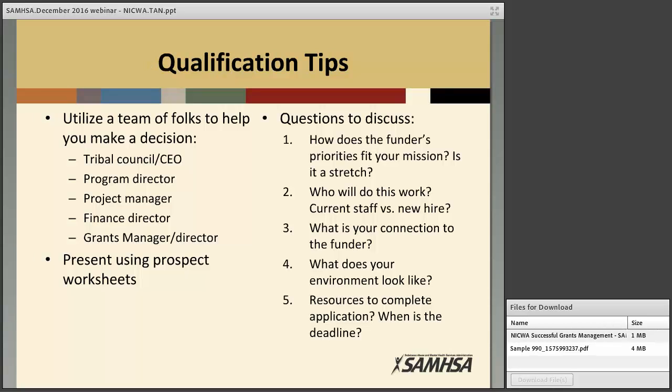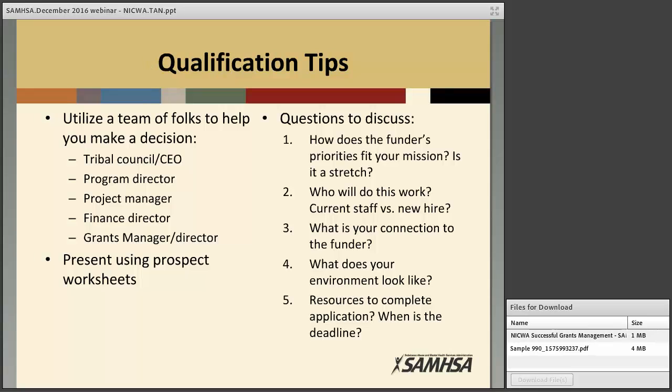Because things that have come up in that conversation is, do you have existing staff to do this work? Well, your operations person and your program director and the financial fiscal person are going to all have a different opinion on what that means. Can you do this work with existing staff? Are you going to hire? Is there lag time? How do you want to build that into your proposal? How much time is that going to take? What kind of resources is that going to take from other departments? And so that's going to have an impact on your outcome and being able to reach your goals.